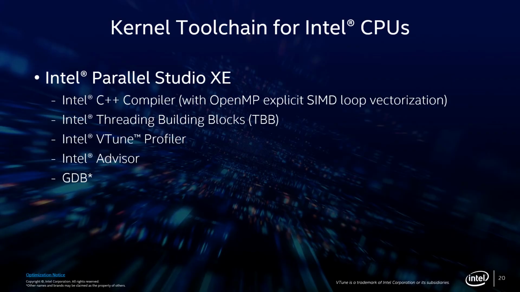The Intel C++ compiler can take advantage of the latest Intel CPU features like AVX-512. It has full C++14 and OpenMP 4.5 support, which we'll be using to explicitly vectorize the outer loop over the scalar kernel code. It also has Intel Threading Building Blocks for composable thread-level parallelization, Intel VTune Profiler to find performance bottlenecks fast and inspect the results of vectorizing kernels, and Intel Advisor to further enhance efficient vectorization and threading. And as always, we want to be able to debug, and it has a version of GDB for that.